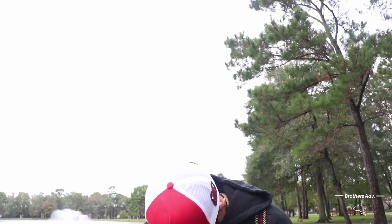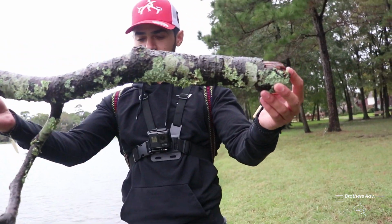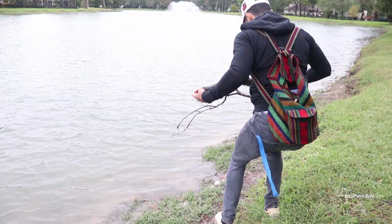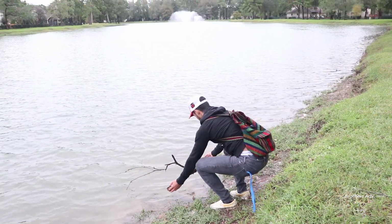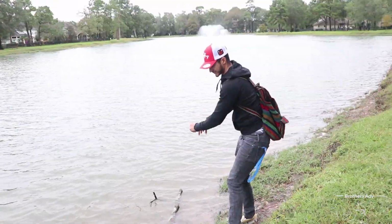Guys, we came out here on a bad day knowing that we... Oh my god, I can't, dude. I just have to let him go. His fin looks pretty weird, but let's let him go. Don't get wet now. Wow, look at that takeoff. Came out here knowing it was a bad day and we can't believe what we just caught.